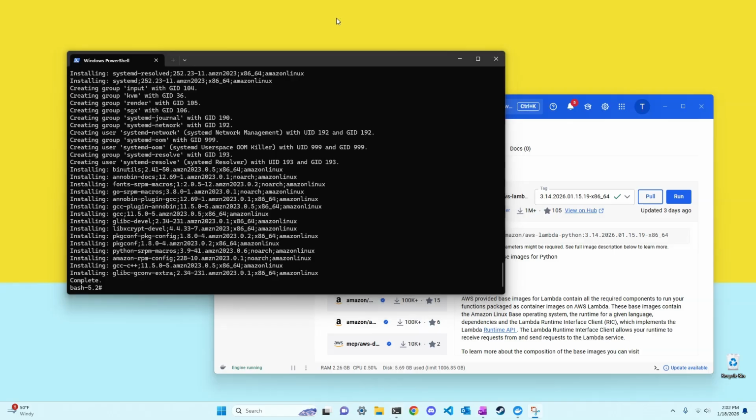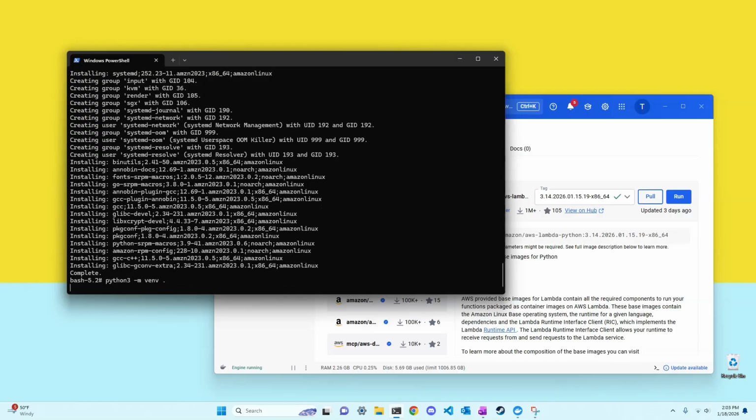So once our dependencies are installed, we're going to want to start our Python virtual environment. And the reason we want to do this is that it gives us more control over where our dependencies are installed and which Python and pip versions we're using. So we're going to write python3 -m venv then dot. I'm sure this is fairly familiar.